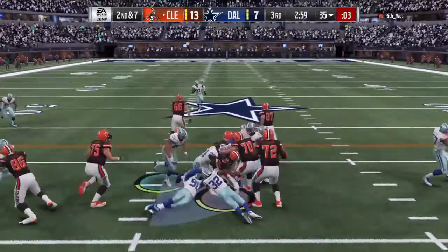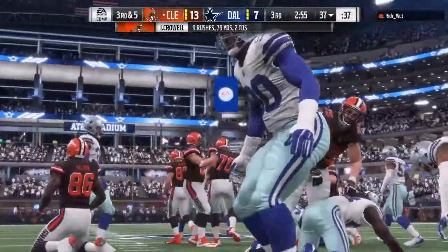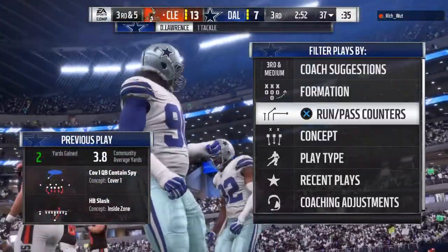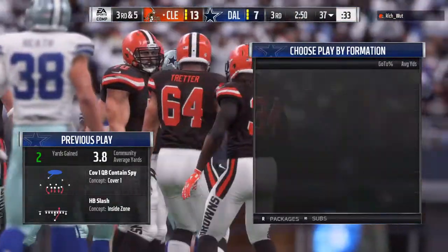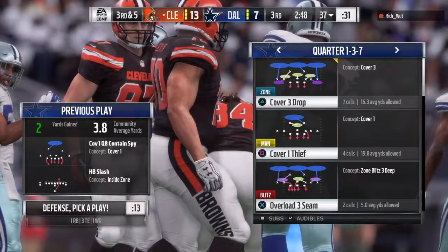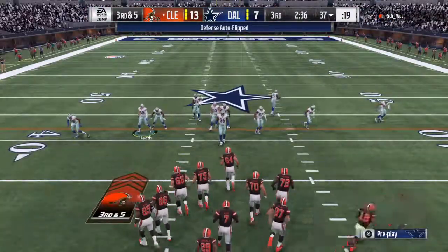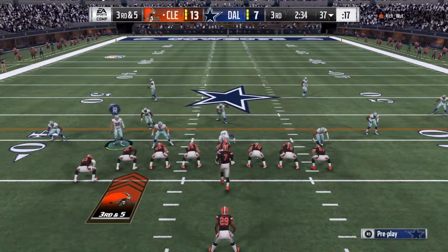Again, it's Crowell. And unable to get downhill there as he'll take this up to about the 37. Just a couple on the pickup there, and now it's 3rd down. This is what happens sometimes when you abandon the running game. It's hard to get back to it because once guys get out of that mentality of firing out and hitting people, hard to get them started again occasionally.